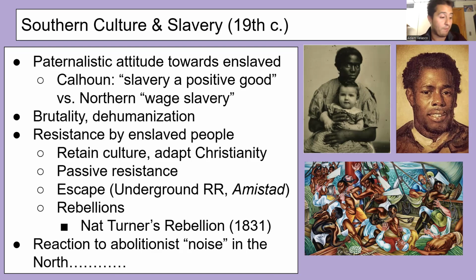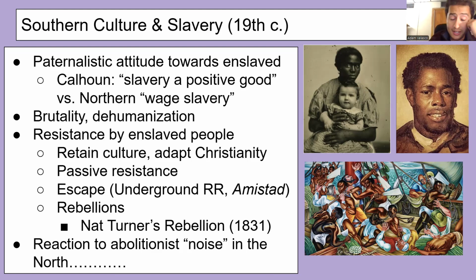Now, there are plenty of examples of passive resistance too, which many enslaved people would commit on a daily basis. They would slow down their work so that they could ever so slightly make their masters poorer. They would break tools. They would lose them entirely. They would steal the actual shipments for the day of cotton and hide them, or set the storehouses ablaze. In some cases, they would sabotage themselves so that they couldn't work and therefore be part of the system. That might involve breaking one's own limbs so that they can't work the fields that day, or sticking their hands in a beehive and therefore having swollen hands and also being unable to work.